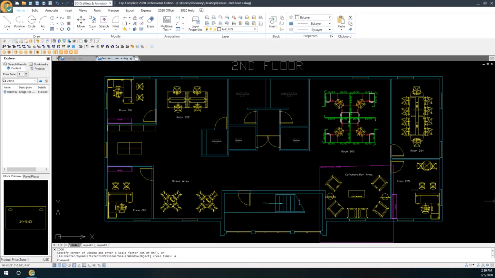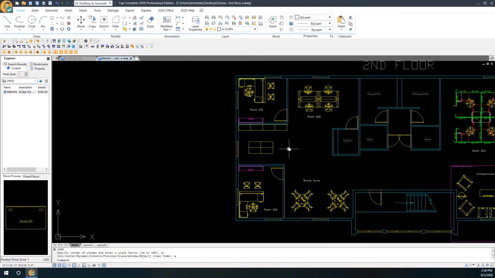In the interest of time, I've taken liberty to set some things up ahead of time, but I wanted to be able to show you the workflow between the products and a little bit about how space planning works within the tool. So I'm just going to go ahead and move this drawing aside just a little bit, give us a little area here to work with.